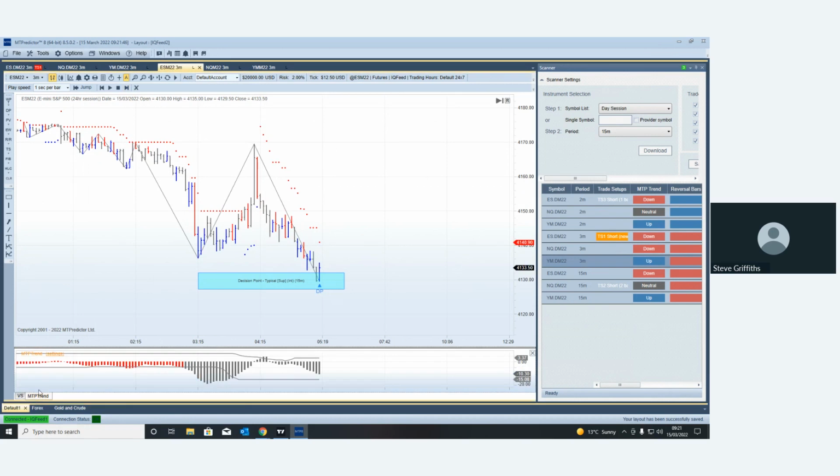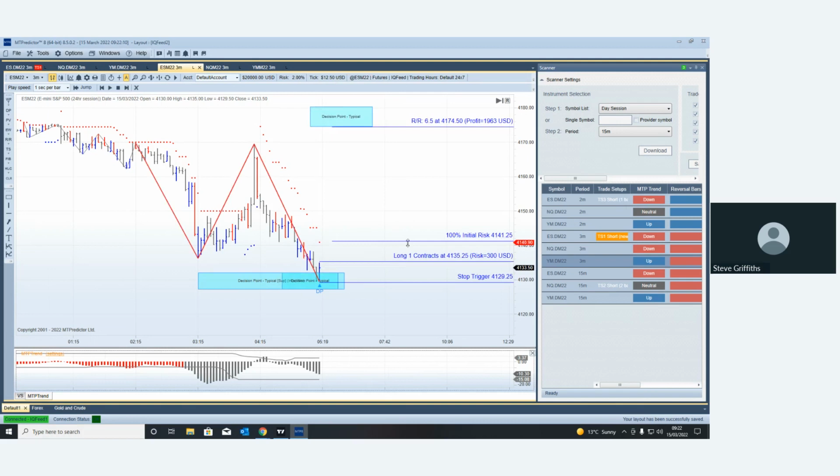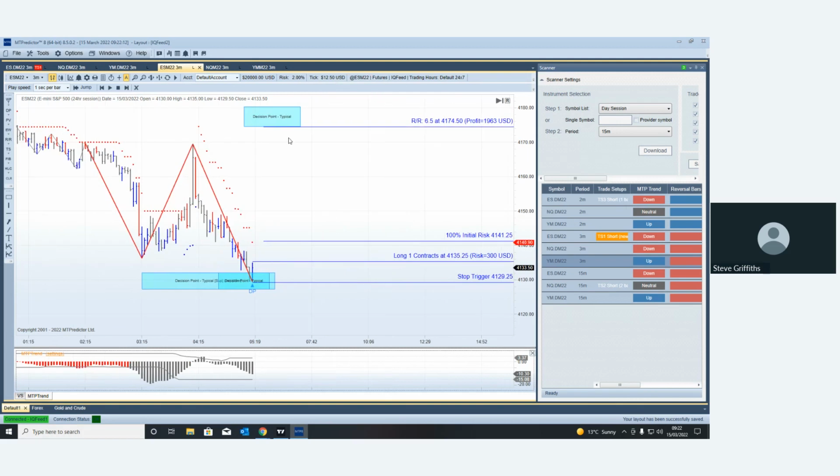This is where you can check your MTP trend to be either grey or blue if you're looking for a buy setup, grey or red if you're looking for a sell setup. But can you see how now we're at higher time frame support? We've now got a shorter term trade that's agreeing with the higher time frame. In other words, it's coming in at higher time frame support. So we right mouse click over the blue buy bar, do analysis. That then gives you the trade setup.